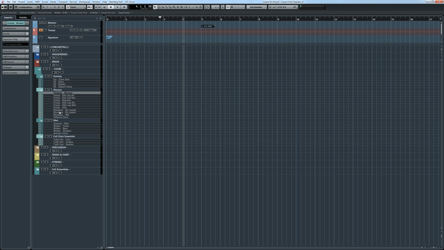I've added Rhodope to my women's choir sample libraries, and then for the full choir ensemble it's Tutti Vox. I love the sound, and it does so much. It covers everything in the human voice that it was missing, in large numbers, not soloists.